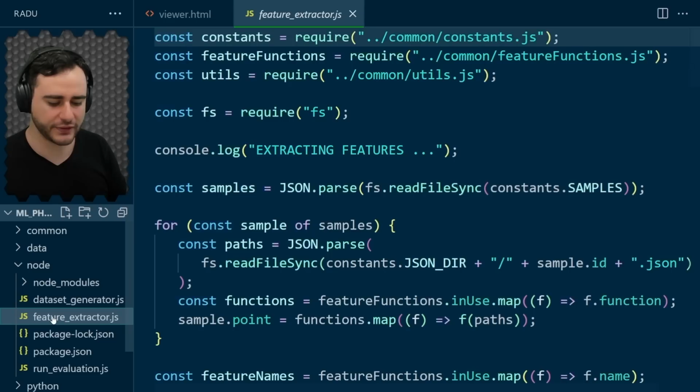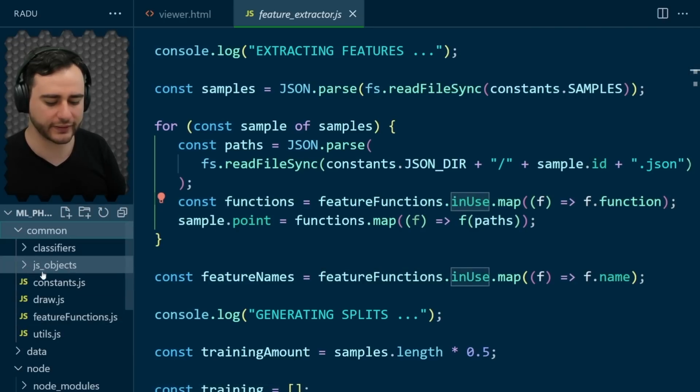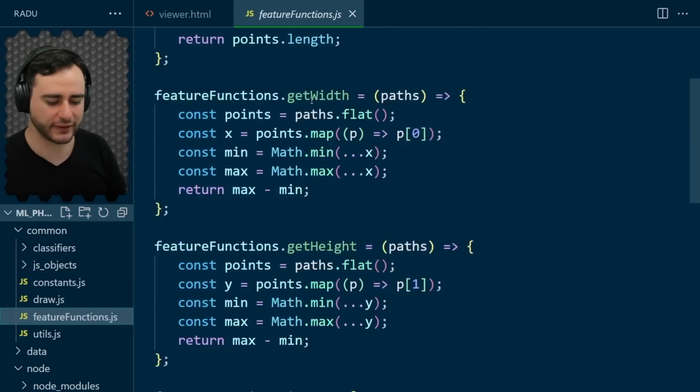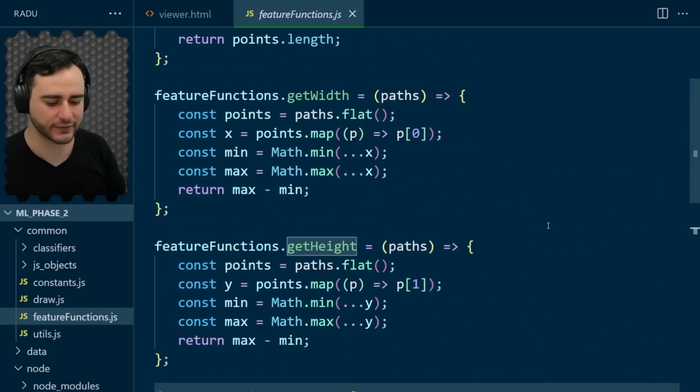Now, feature extractor is going through the samples one by one and extracting features as specified by these feature functions in use. You can find these feature functions in the common folder at the top, right here. And there are several functions defined here, but in use, we just have the width and the height functions that I mentioned previously.